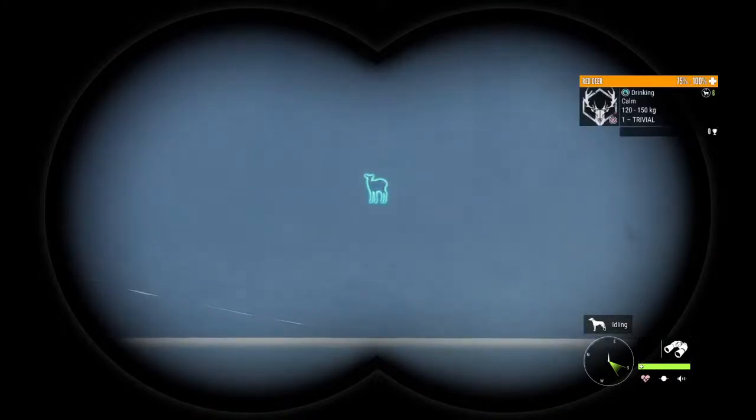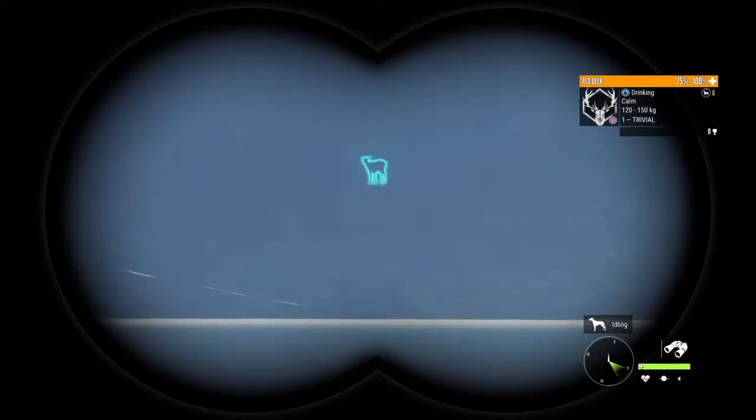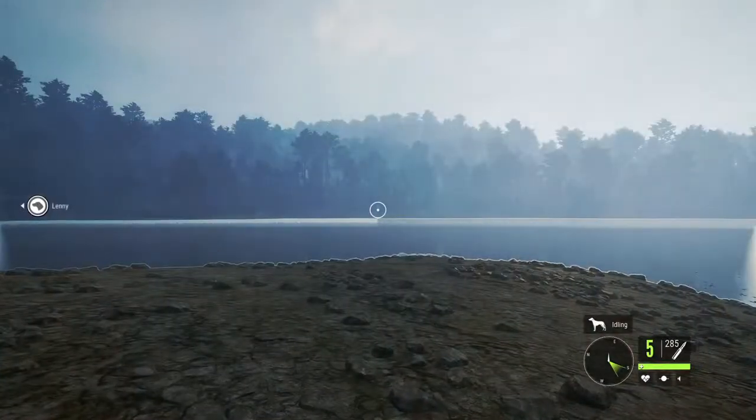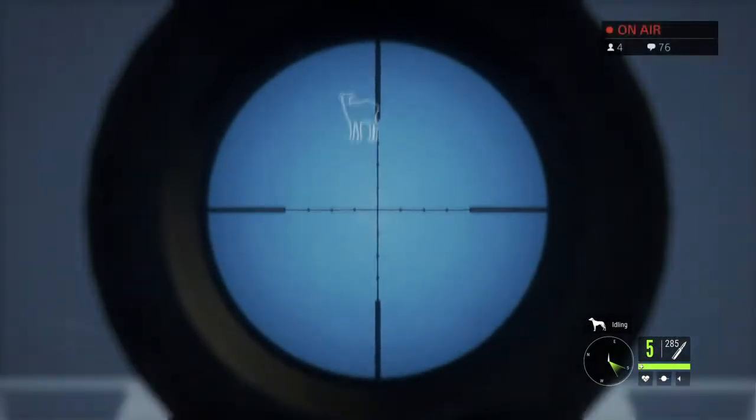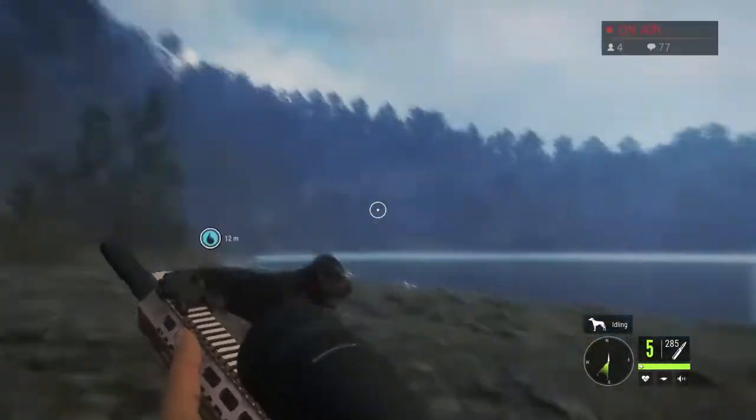Is that albino? Am I just looking at that wrong? It looks pretty white. And there goes my controller. Imagine if that was a level 9, and I'm trying to aim in on it. I've got my controller going... oop, oop, oop.